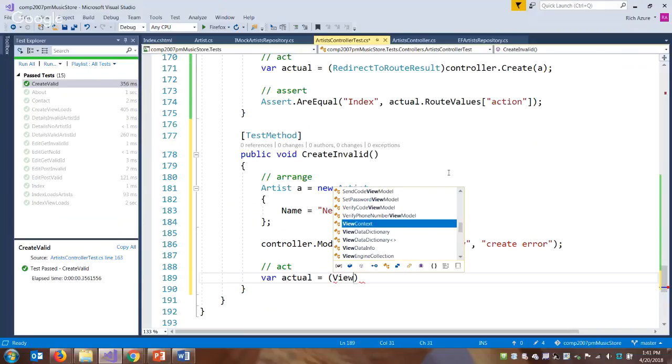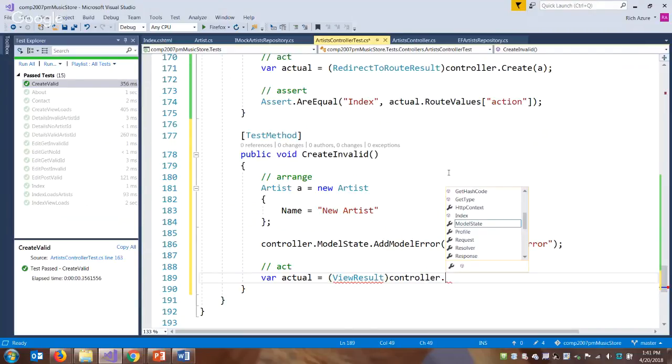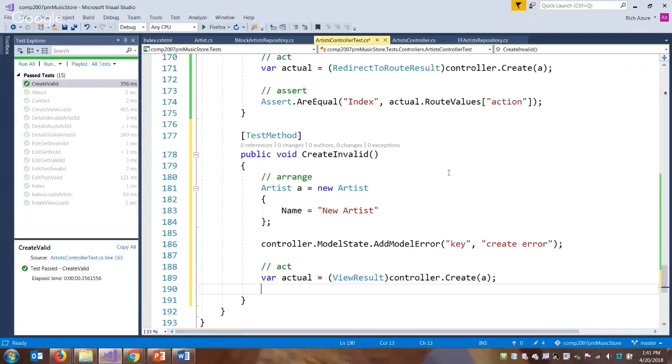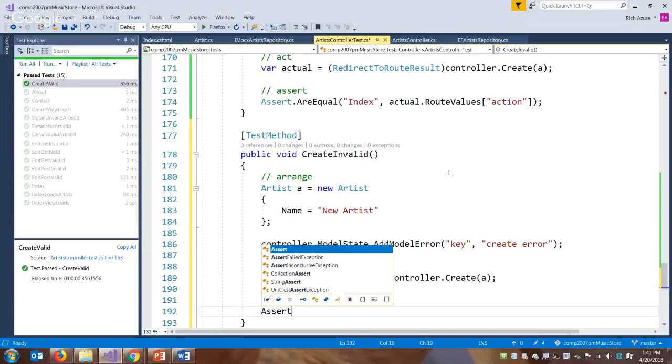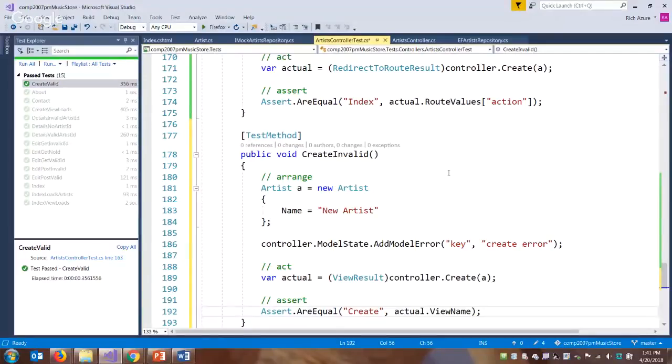In this case, we're not redirecting. We're just loading the create view. It is loaded if our model is not valid.